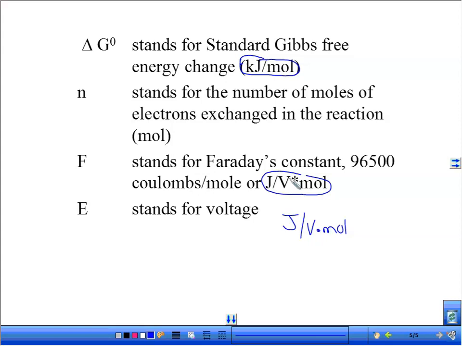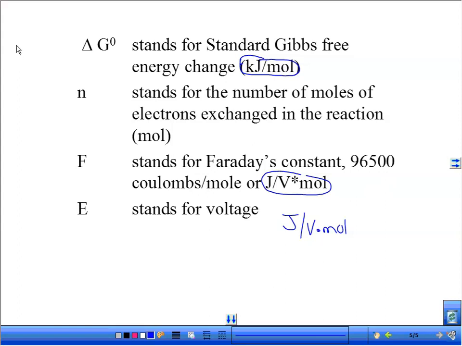And so you're going to have to divide by 1,000 in the end to make this work. I don't know why they don't just give the constant this way. And we're just going to use this constant because that's the same one you're using with your electrolysis. So that way you can already remember this constant is 96,500. So we're going to work one of the problems.